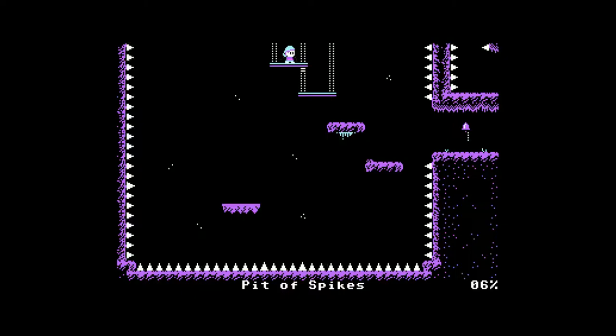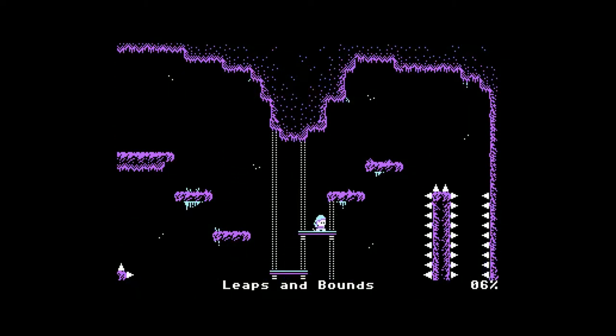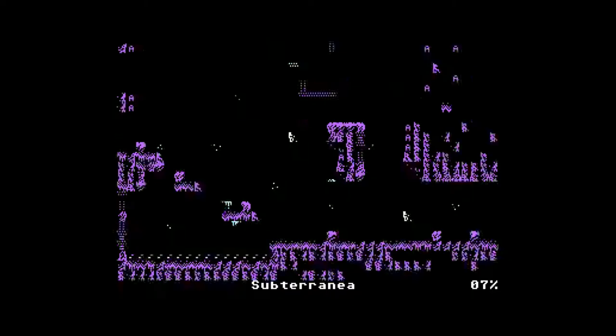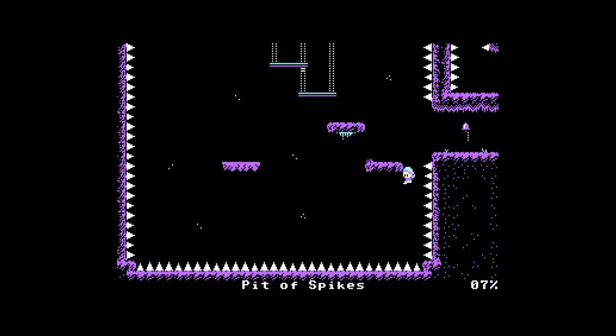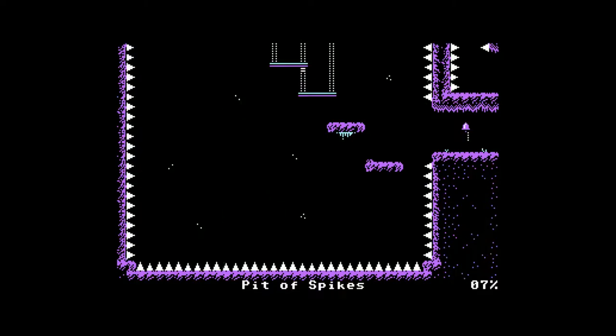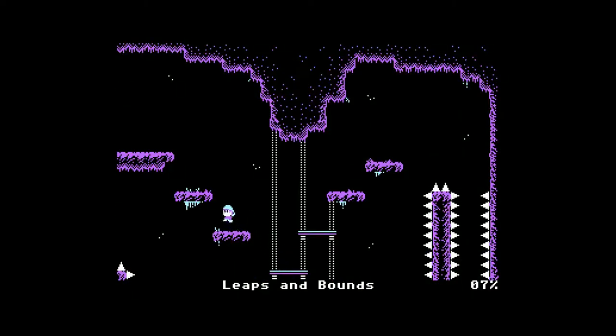Leaps and bounds. Now, wait a minute. Let's just look at that. Straight down, okay. Can't go up there. Back down again. Now, I'm wondering if the... Yeah, okay, so dissolvable blocks come back. This is a beautiful little game. Yeah, I think it's unlimited lives. That's cool. So, you have to win the game.